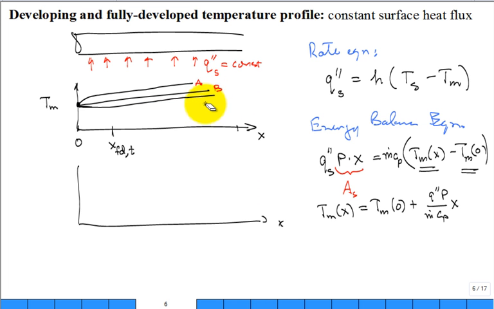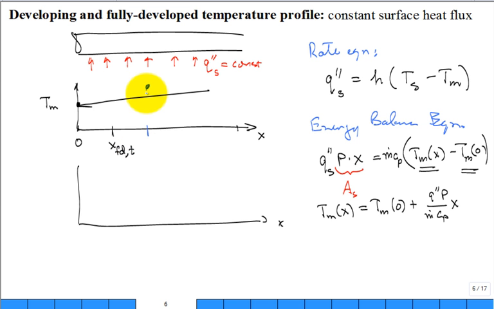So now if we go back and look at this, something is happening in the entrance region. We're going to get to it. But before I do that one, let's talk about the temperature of the surface. Let's go out to this location. It's past being the entrance region. It's a fully developed region.